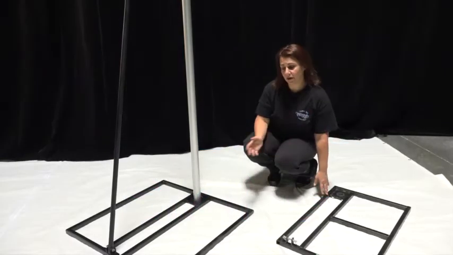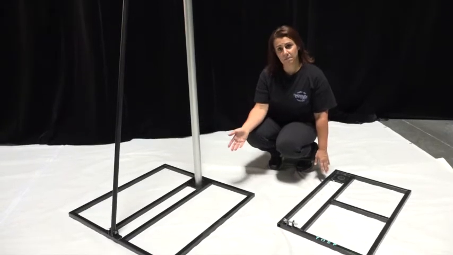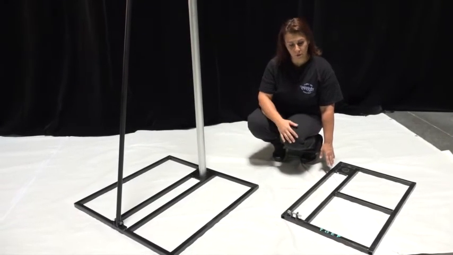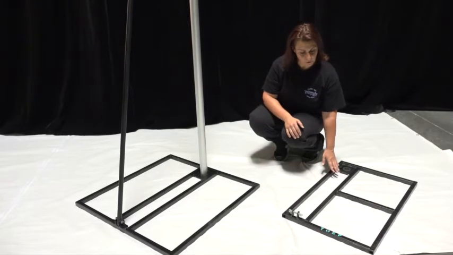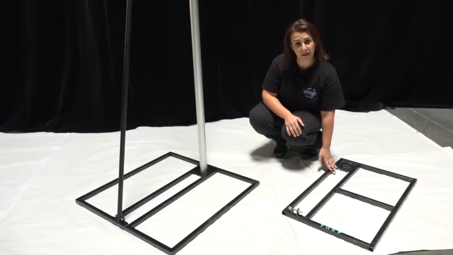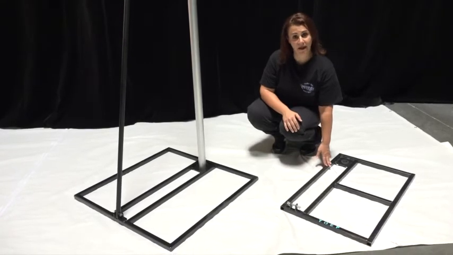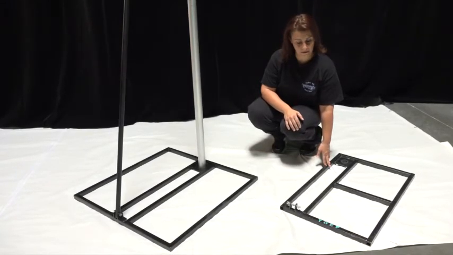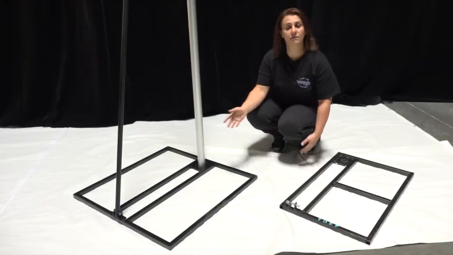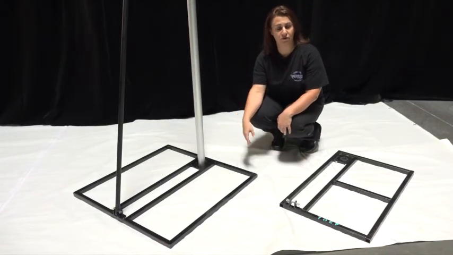On occasion, our standard A-frame size may be too large to support the small space you need. Therefore, we have designed a left and a right base, which will support the same height of 24 feet and it is roughly half the size of our A-frame standard structure.